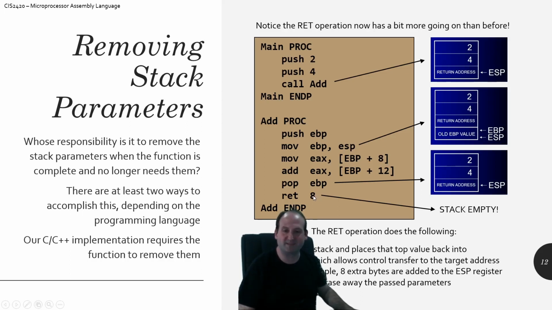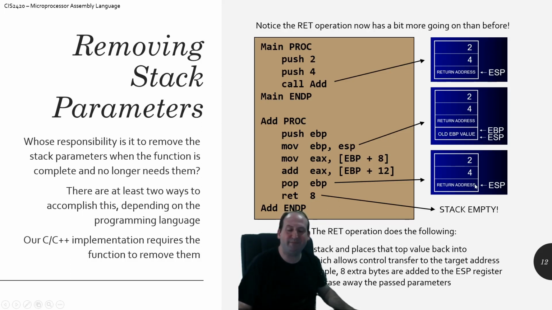So what that means is when I do return 8 in this situation, I'm staring at this guy right here, the return takes whatever the top of the stack is and puts that value into the instruction pointer. And that's what we want, because we want the return address for the next line of code to go into the instruction pointer so we know this function is complete and we can move on. So that's perfectly fine, and that's great.